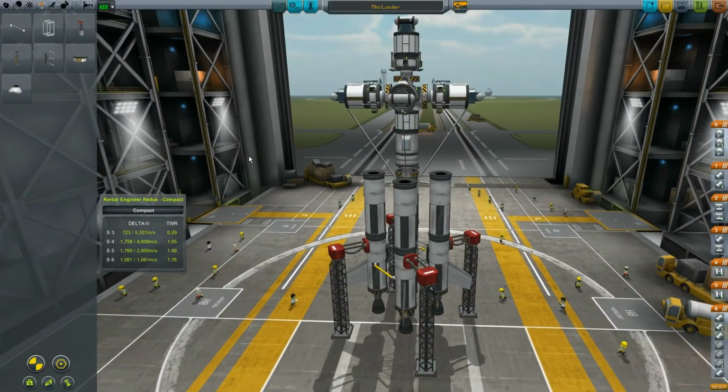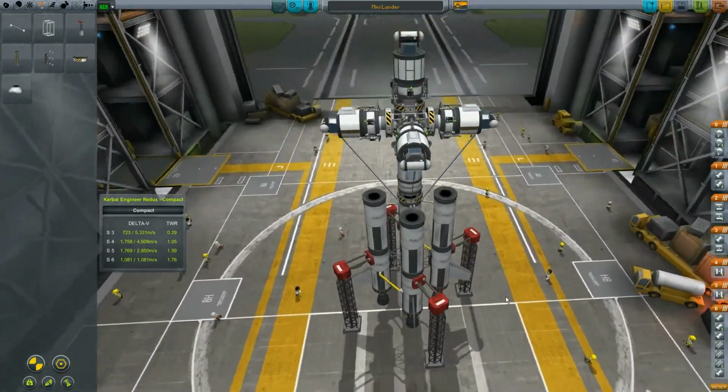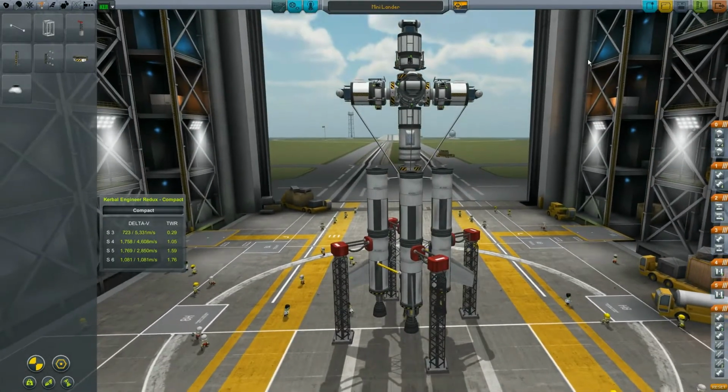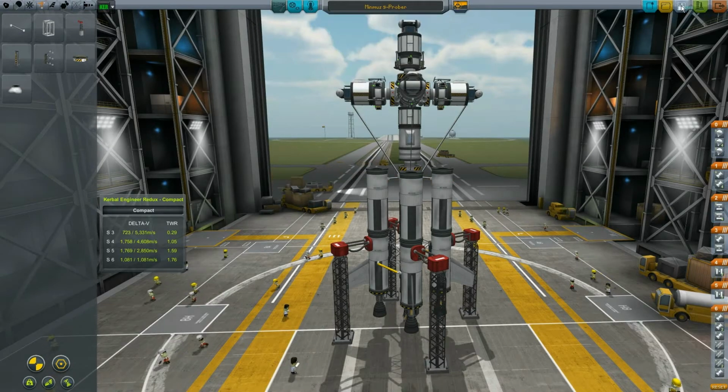Okay, we're back. Kerbal Engineer is telling me this has no chance of making it to Minmus. It will barely make it to orbit. My gut is telling me it's wrong. So I'm going to... Oh, I don't want to name it Mini Lander. Let's name it Minmus 5 Prober. Let's save it and I'll launch it.